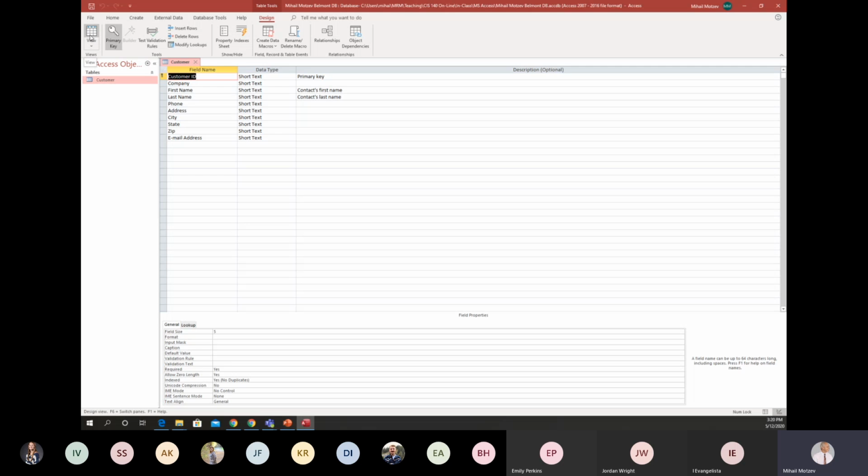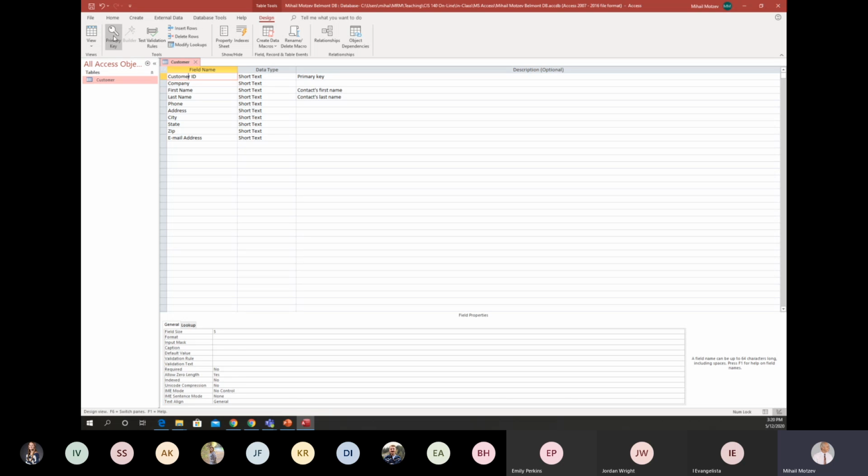Just to remind you and to show you where the primary key field is, the small key identifies the primary key. Once we click on primary key, the program will assign the primary key for the given field. The second time we click, it's removed.